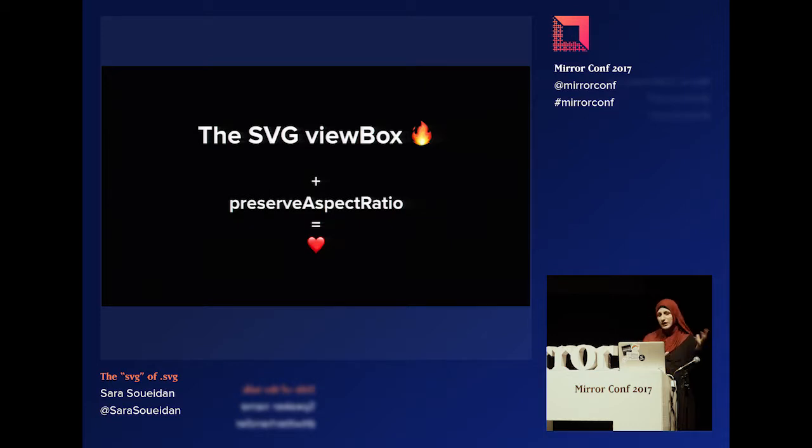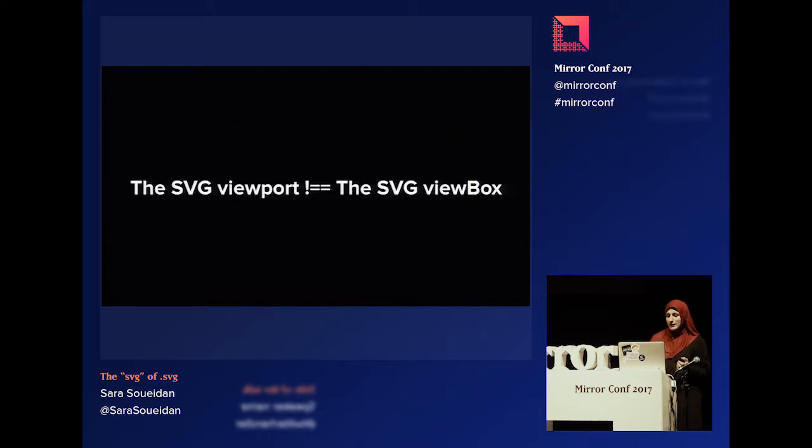Now, before we get into how these two work and how they can be used, we need to first make a differentiation between what an SVG viewBox is, which is the attribute, and what the SVG viewport is. So the SVG viewport and the viewBox are very, very different. The viewport is the viewing area of the SVG. You can think of it as a window through which you can see a scene, just like any other window. When you look outside of that window, you can either see an entire scene or you can see only part of that scene.